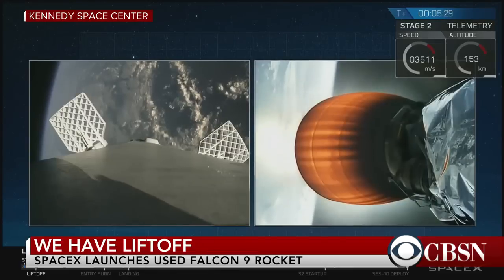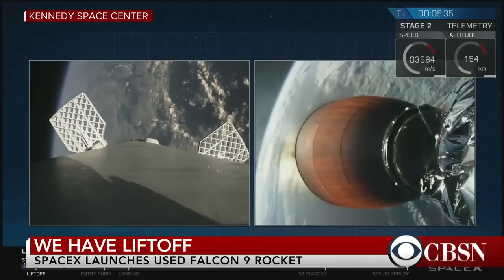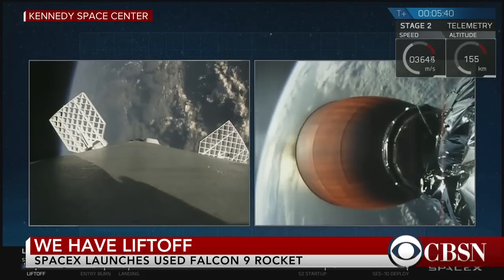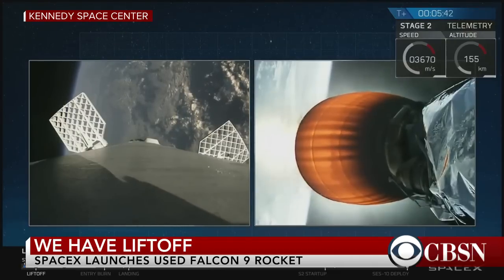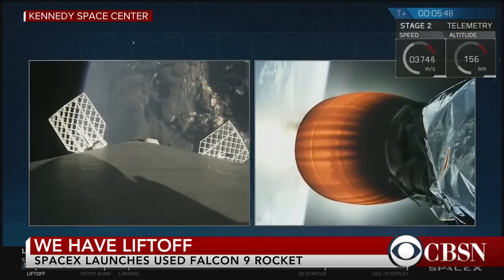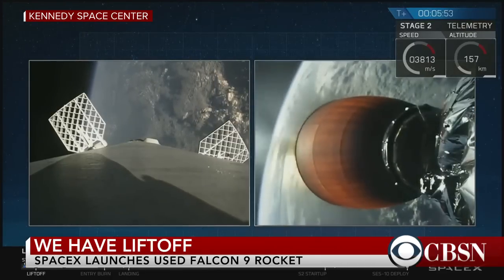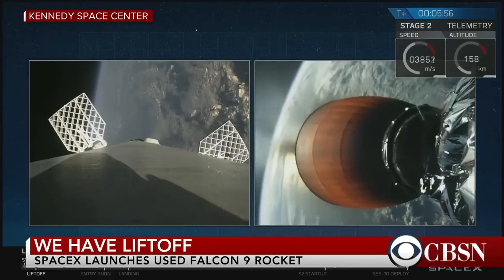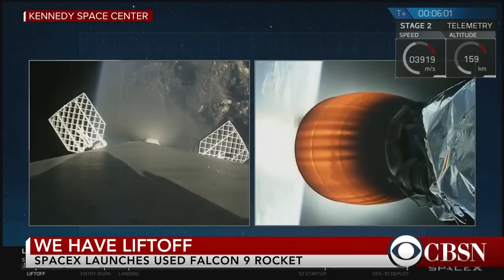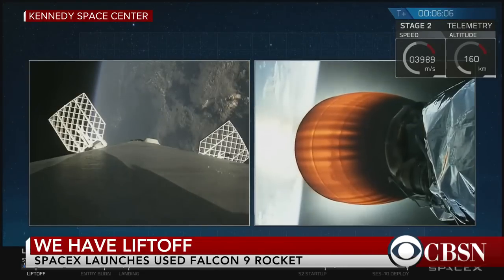Since planet Earth is a sphere, as the rocket descends onto the drone ship, we lose the horizon. As it goes under the horizon line, the ground stations may lose the communication feed with the drone ship. We hope to bring you live footage — we see what you see — and hopefully we'll all see a successful landing once again. We do have cameras on the deck of 'Of Course I Still Love You,' but they're on a satellite link. Those vibrations from the first stage coming down may jostle the satellite link, so just be prepared for that. Right now we are still tracking the SES spacecraft on the second stage, and it looks like everything is going well.